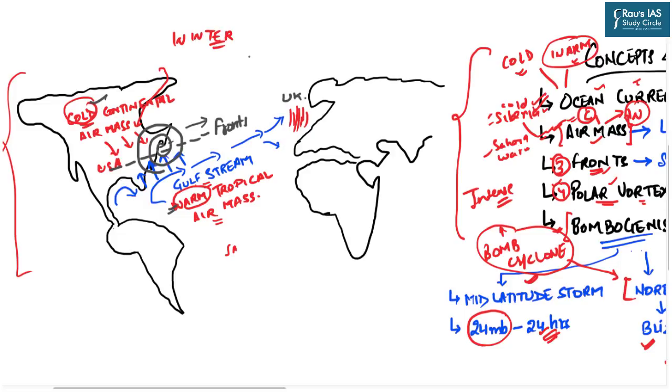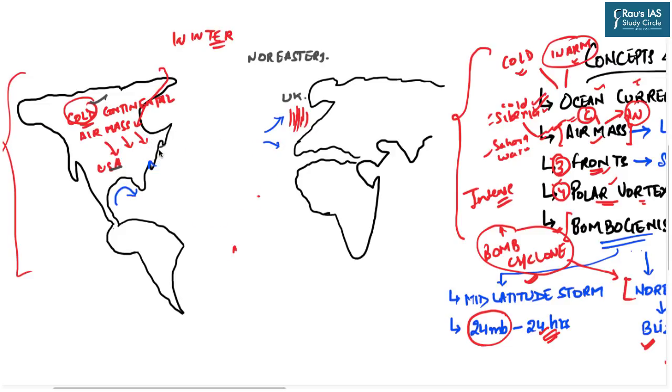Now, why are these cyclones called nor'easters? They are called nor'easters because the winds are coming from the northeast direction. Once the low pressure is formed and the cyclones start rotating, just observe the direction of the winds. The wind is coming from the colder areas towards the lower latitudes in this direction. So this is the northeast and this is the southwest, and winds are named on the basis of the direction from which they are coming. That is why they are named nor'easters. Further, these winds are developing on the eastern coast of the USA. This is also one of the reasons for calling them nor'easters.